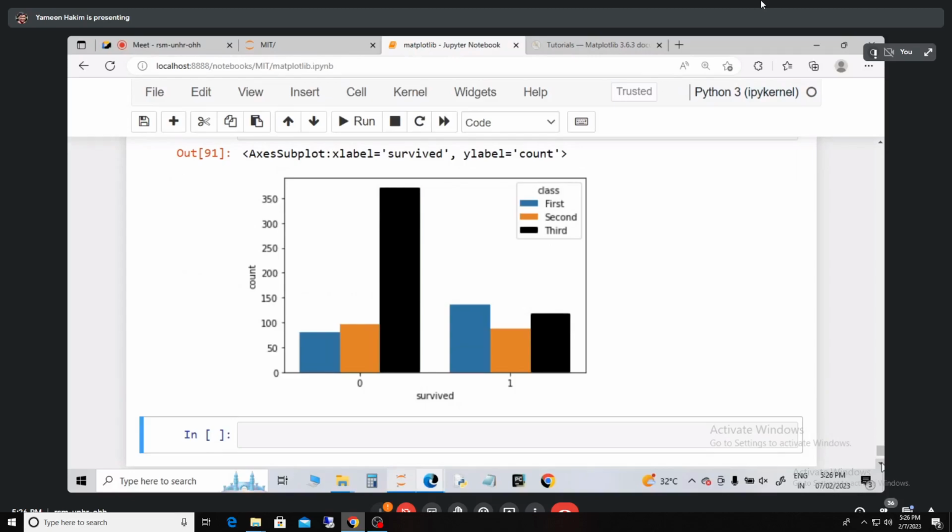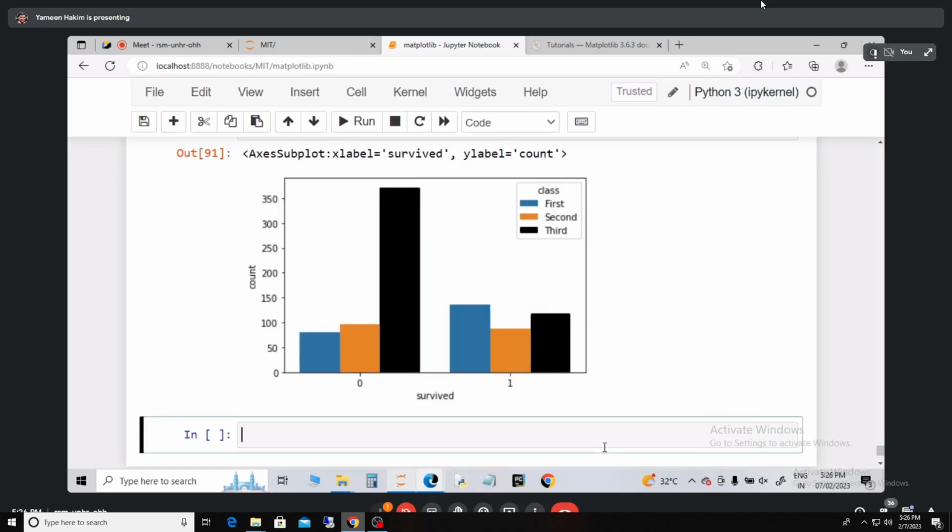So from which class most of the members died? From which class? From third class. Okay. Again, there might be the thing like the count is higher from third class. So this is the big graph we are getting here.